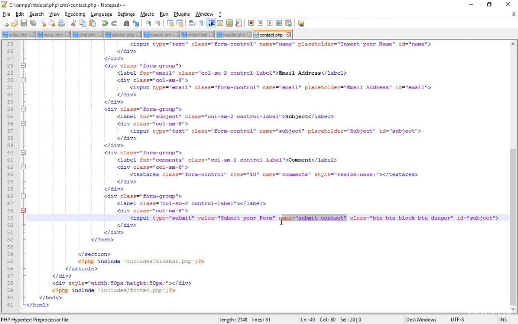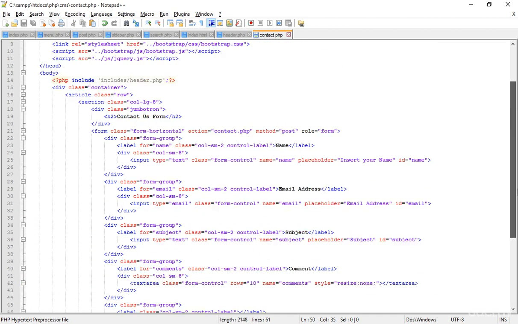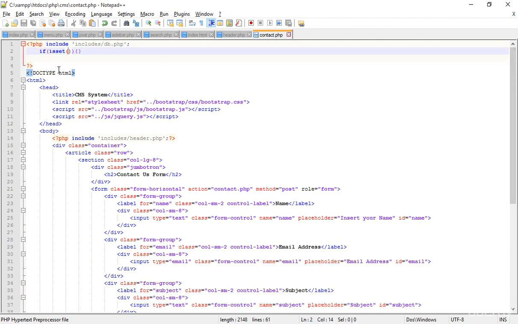Okay, I just created the name submit contact for the submit button. So does submit contact exist or not in the post method, meaning did you just click on the submit contact or not. If you remember, the method is post, so I'm receiving the form in the post way.